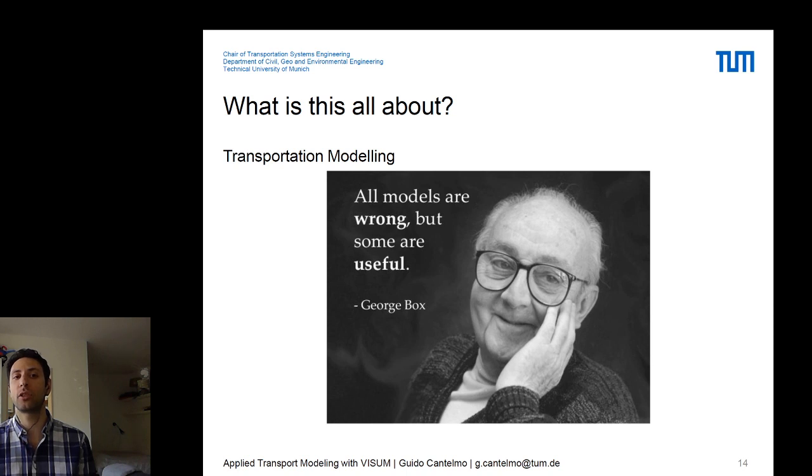So we have to ask ourselves, why do we need transportation modeling in the first place? The reason is the following. People need to go to work, people need to go to school, and need to have an efficient service that provides them with the possibility to move. If the demand exceeds the capacity of the infrastructure, then we have congestion and we have missed opportunities. People might not be able to go not only to work, but also to do other activities like leisure. This will create economic losses as well as missed opportunities. And this is what we want to avoid with transportation models.